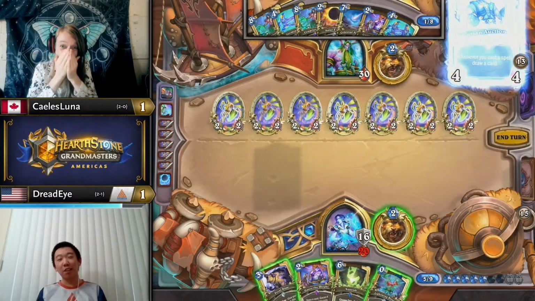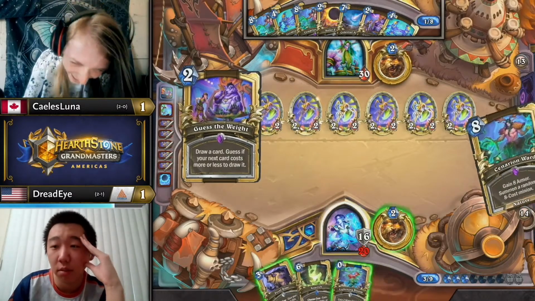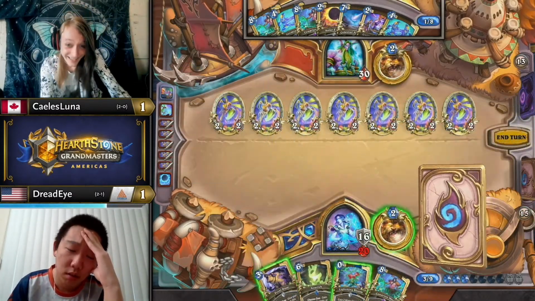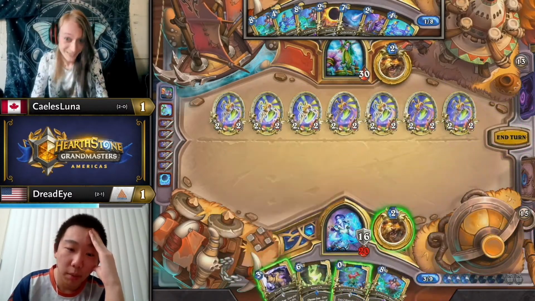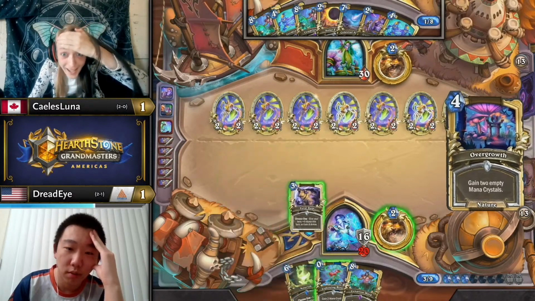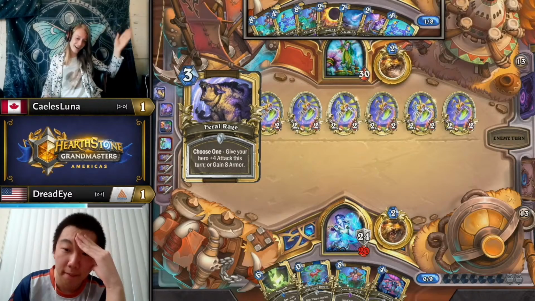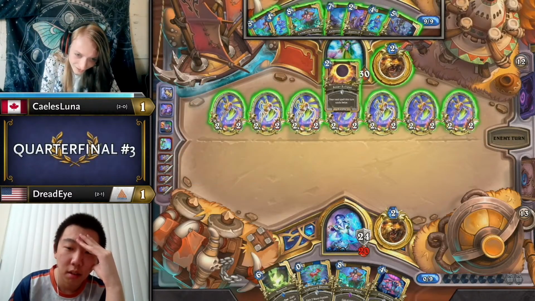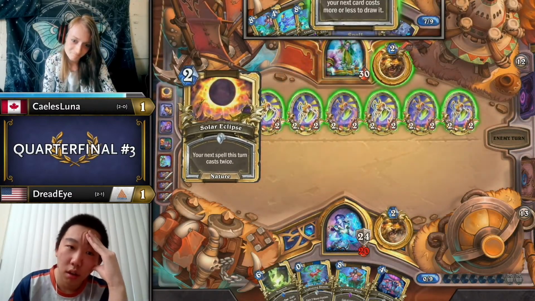But DreadEye just got triple minion. CaelesLuna, you are a cruel, cruel man. Laughing at his pain. Because DreadEye doesn't run fungal in his deck for that reason, and then finds one and it does it to him. Oh my god, you're actually right, because he's playing Omu. He's got a higher minion density in his deck. Yeah, he just doesn't. Oh my god. Get out of here.